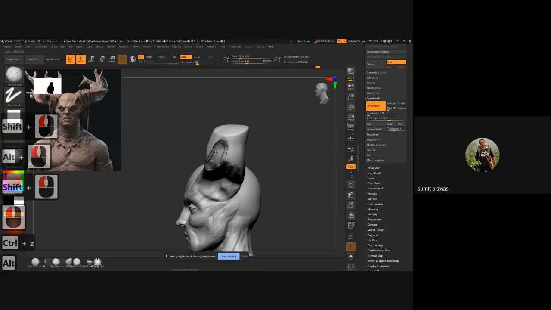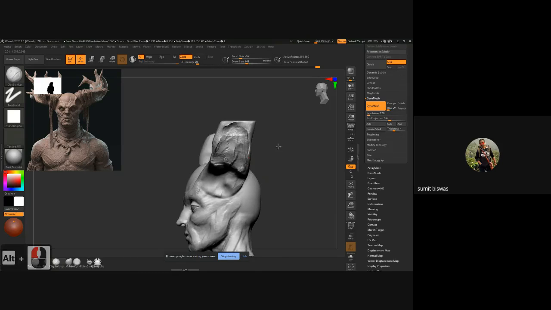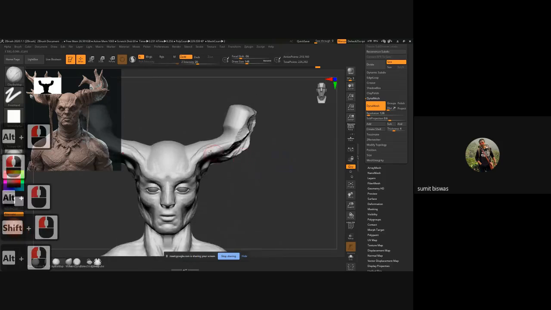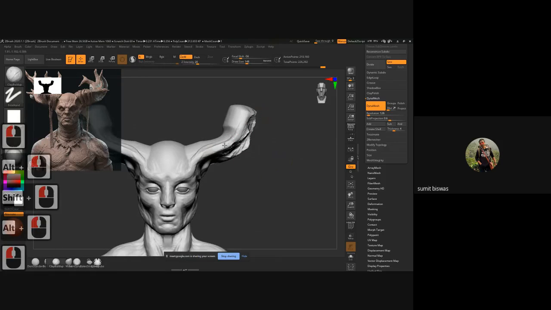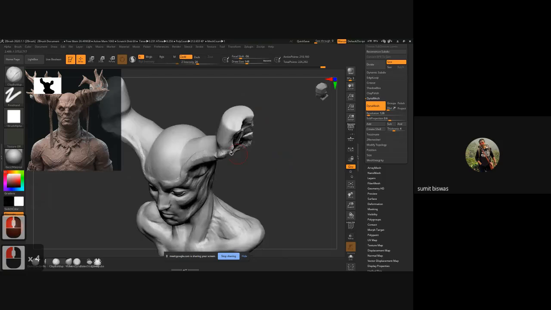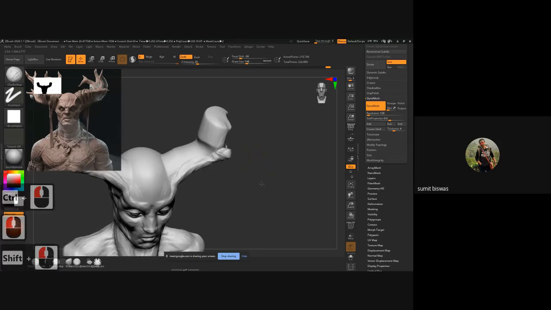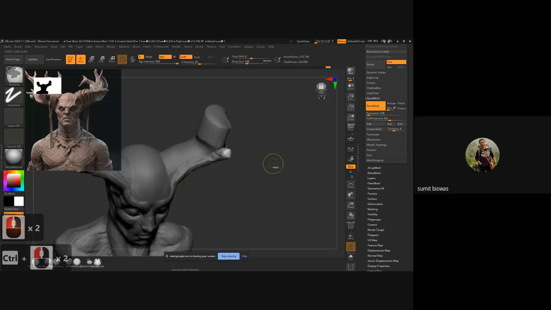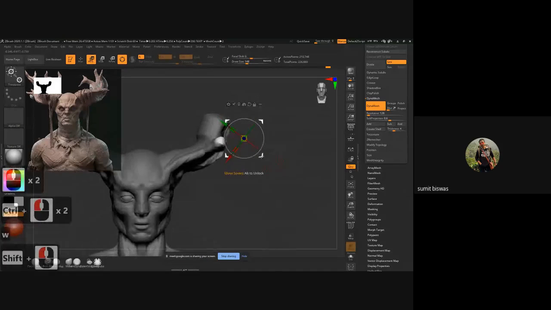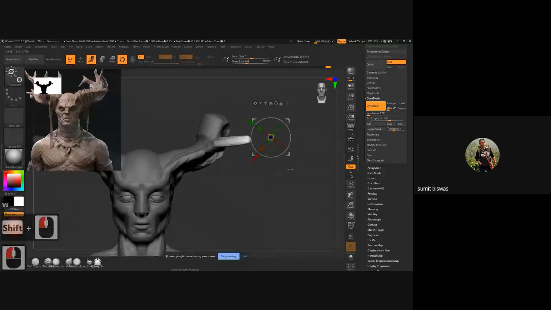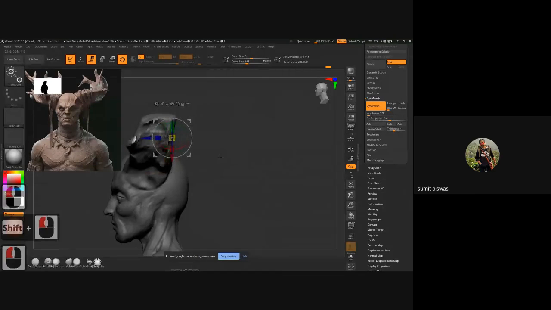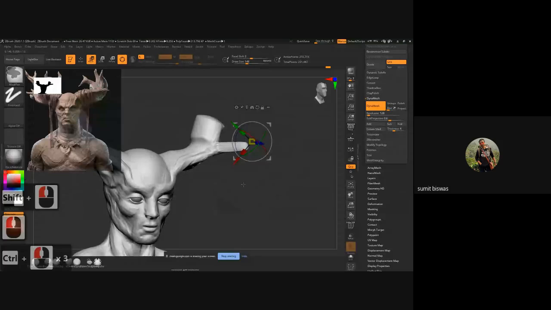Oh, sorry. Dynamic. Then you just simply select this section, undo, and move it outside, slightly back. Deselect, dynamic again.